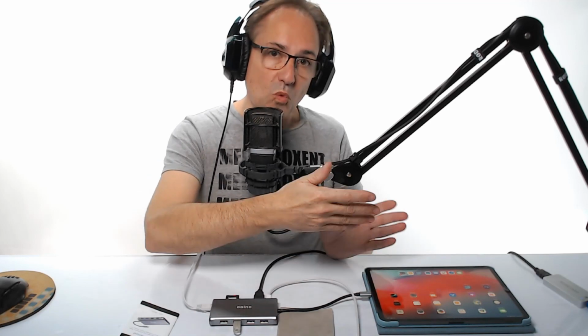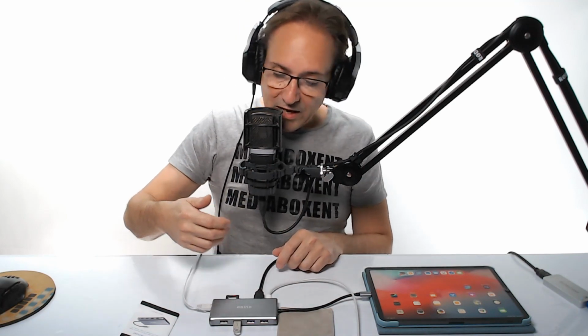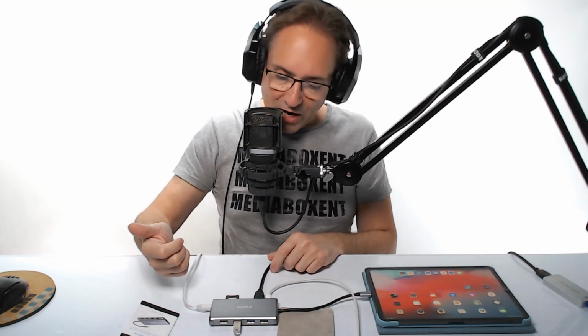I can connect RJ45 right now. I don't have RJ45, it's wireless, but maybe I want to connect wired, right? I want to just have a straight connection and not use the wireless. I want to be able to load an external hard drive. I want to be able to output my HDMI through a bigger display, or to record in a capture card.